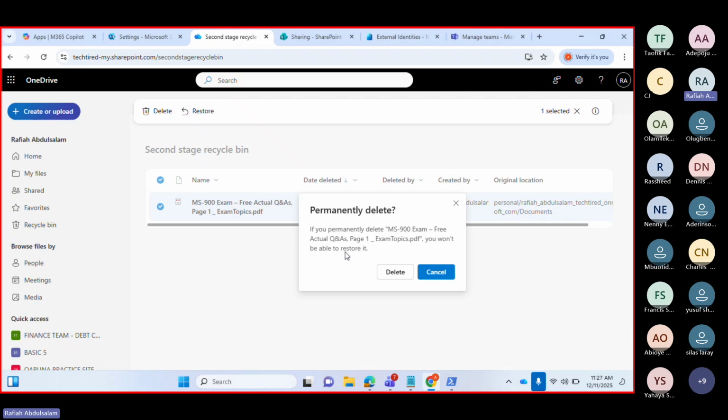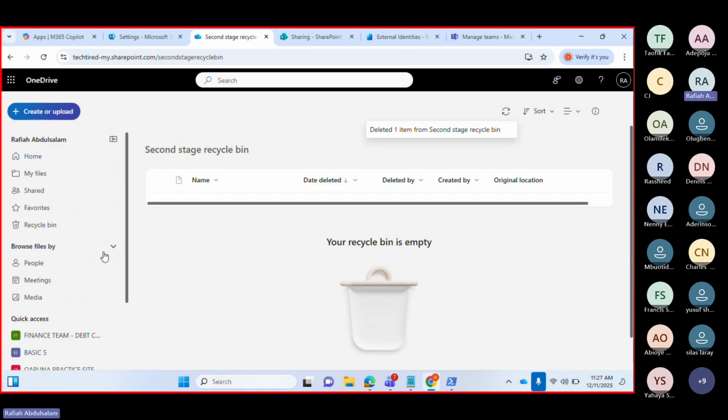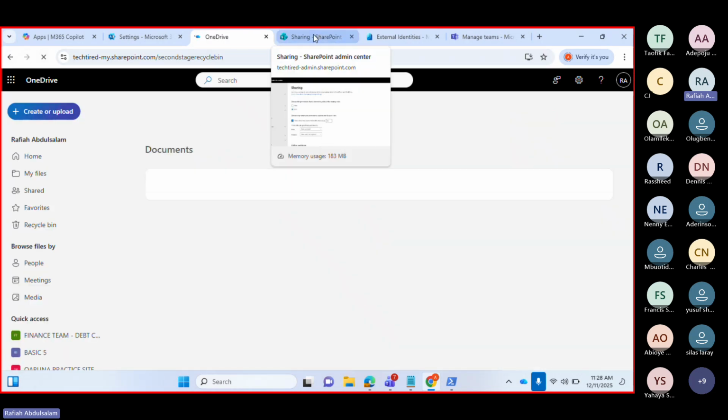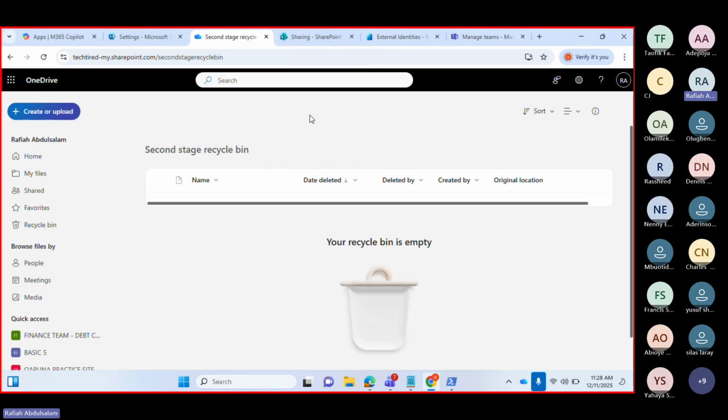But because I have a copy, I can go ahead and delete, right? So you see there's nothing here for me to restore. So you need to be very careful when you're deleting files, and as an admin, from time to time, you can always check that.